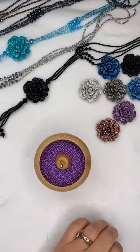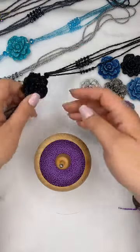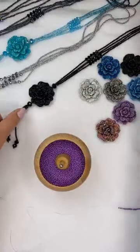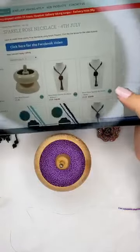So Simon has created little bundles for us with this product. And I really love this because you can make so many of them. As you only need to use one sparkle rose on your necklace, you got five in the bundle, so you can make five necklaces from each of the bundles.